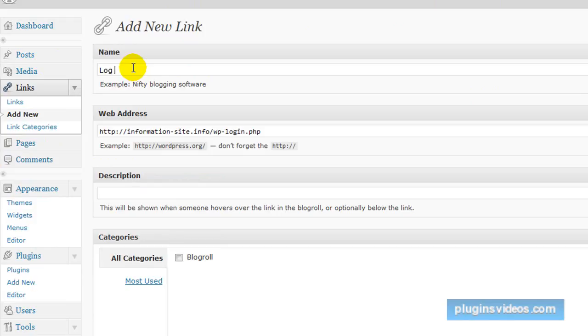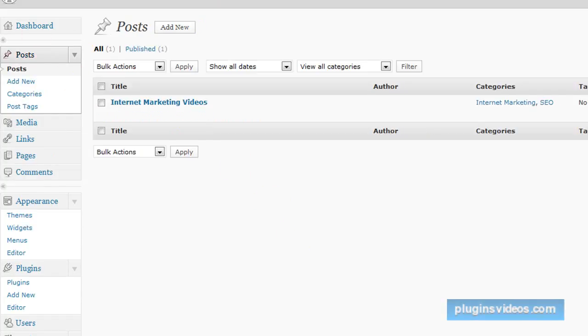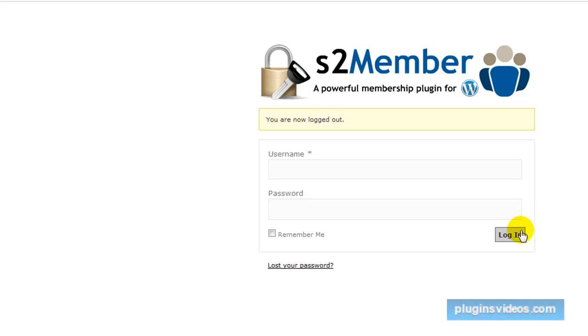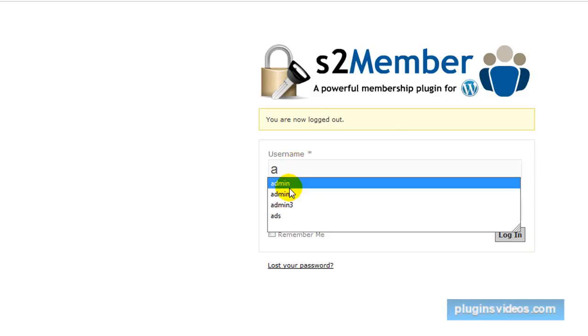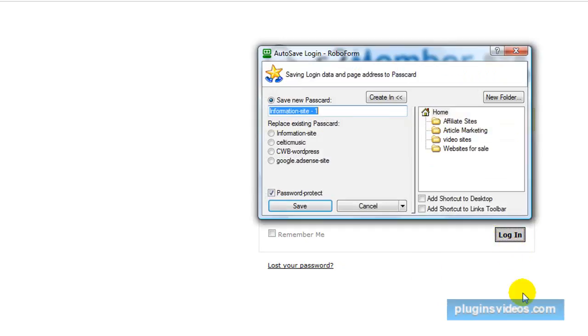And we'll call it login. And add link. Link added, okay. Alright, let me log out of this. And no, actually I don't want to, because I want to change that header. It'll only take a minute to do that.